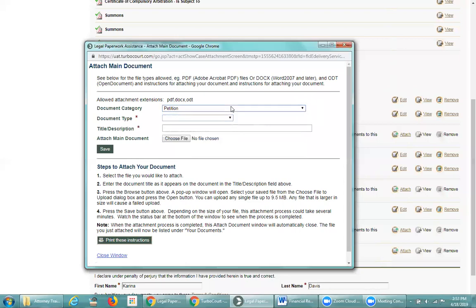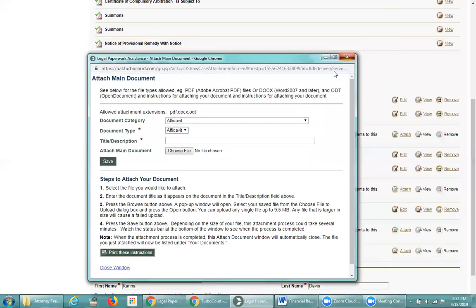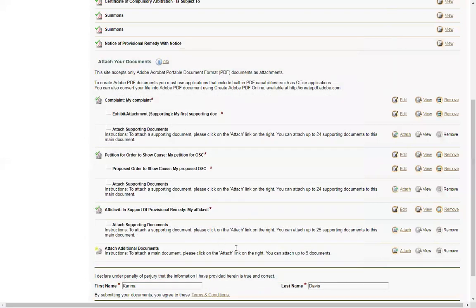Okay, so you've got different document categories, different document types, and there you go. They both allow you to attach up to 5 more main documents, but what's available to you is different. Okay? And the key there is that distinction between proposed orders, proposed document types, and whether or not you can attach them as a supporting document or they must be an additional main document.